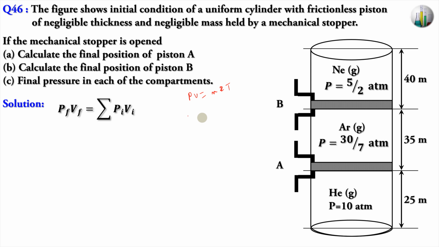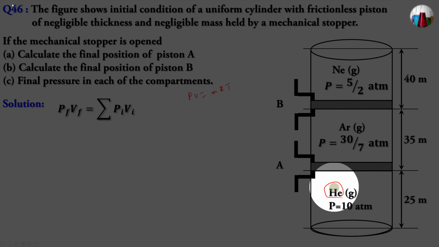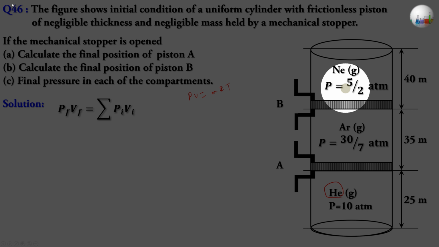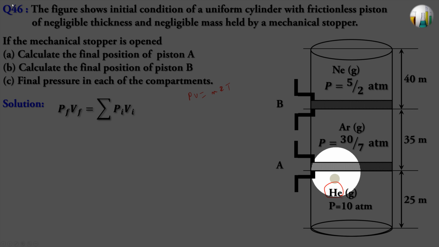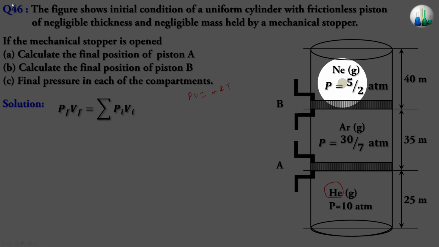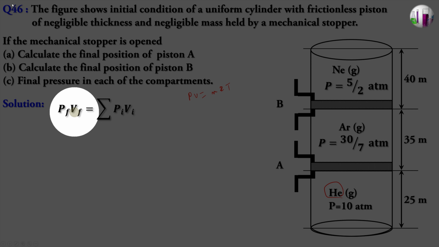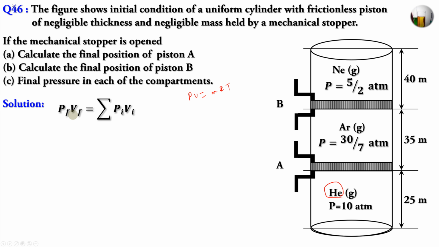So if I were to take the total pressure and total volume, that will be equal to total number of moles into RT, which will be equal to P1 V1 of this part, P2 V2 of this part, P3 V3 of this part, because P1 V1 will be N1 RT, P2 V2 will be N2 RT, and P3 V3 will be N3 RT. When you add all of them, you will get N1 plus N2 plus N3 into RT, which is what P final into V final will be. It will be total number of moles into RT.